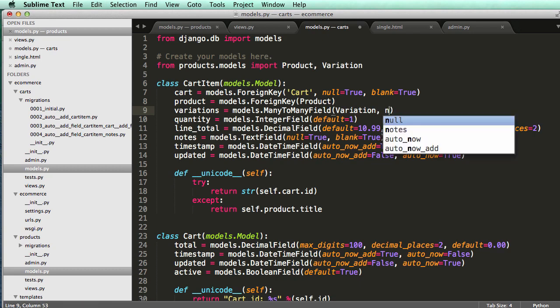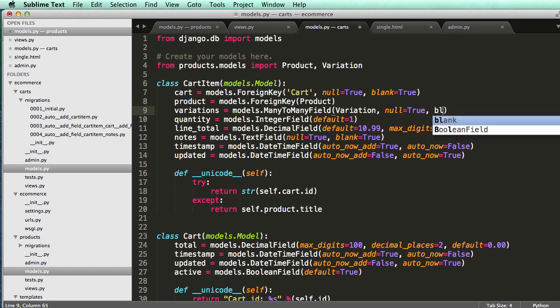And we're going to just say null equals True, blank equals True, because again, not everything's going to have variations on them, so we should allow it to be blank. We can keep the notes in there, but now I can add variations to any given product cart item.